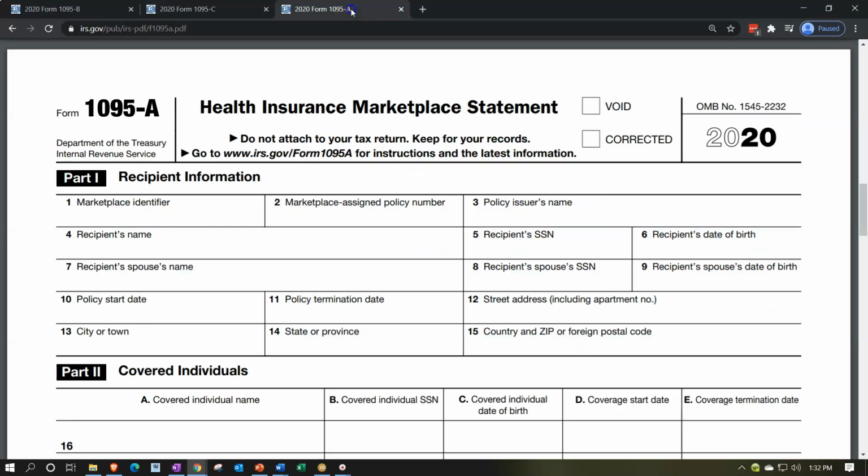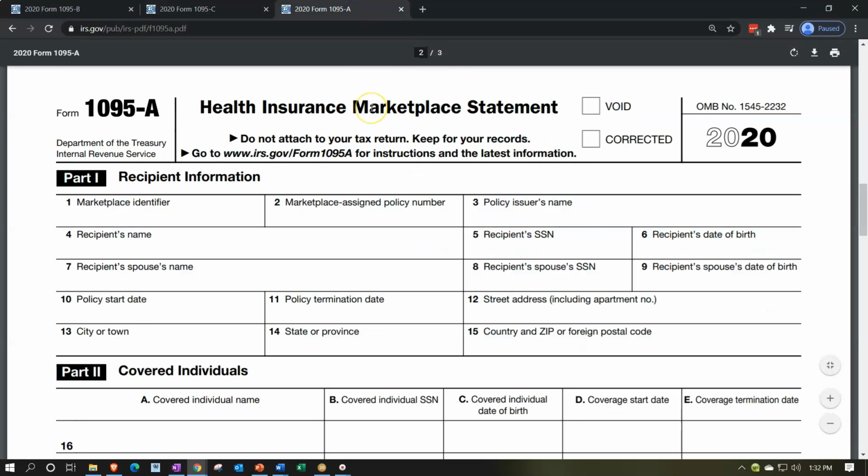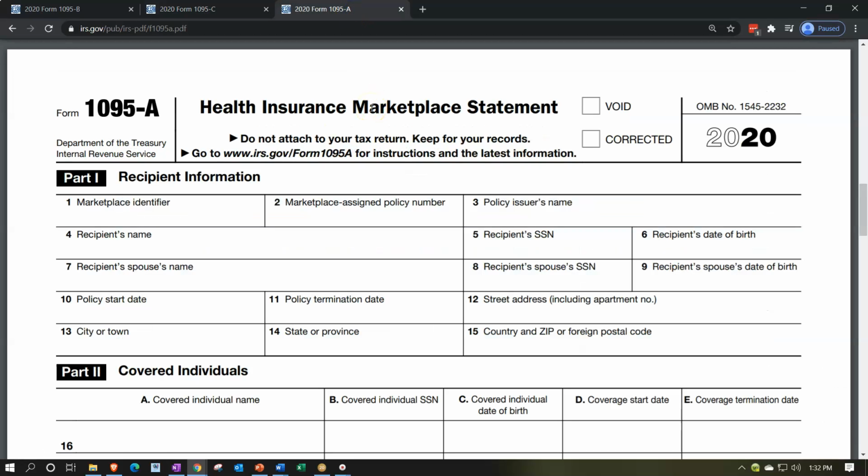Now then, when you get the 1095, if you see a 1095-A from the client, then what you don't do at that point is panic. You take a few calm, deep breaths, get some coffee, and then you come back, and this is the one where you're going to have to enter some more information to deal with the credit and see whether the credit was overpaid or underpaid and whether it's going to be beneficial or not at the end of the year.